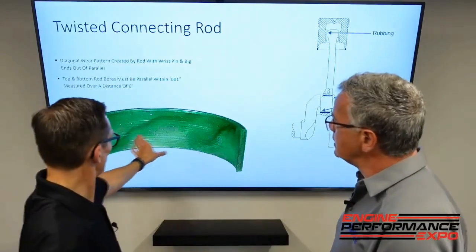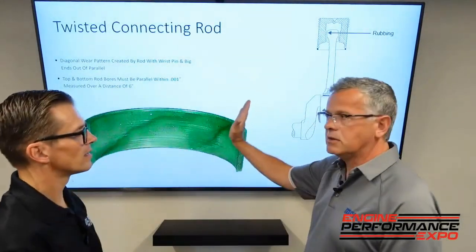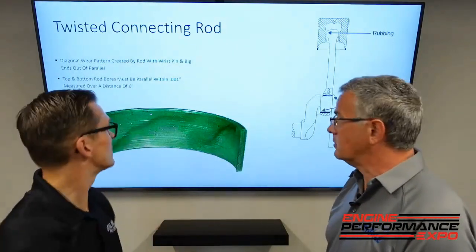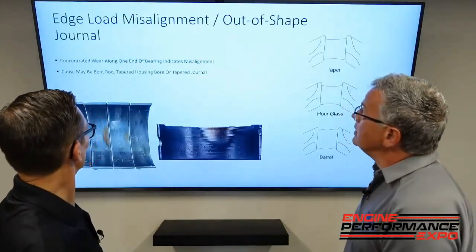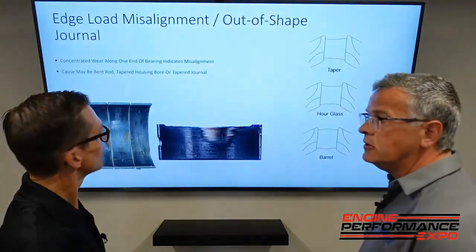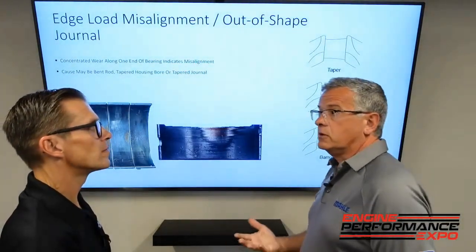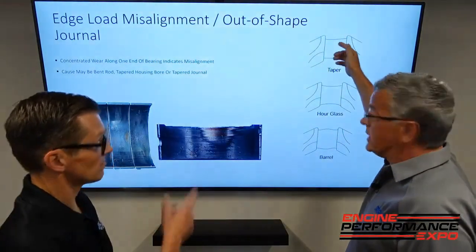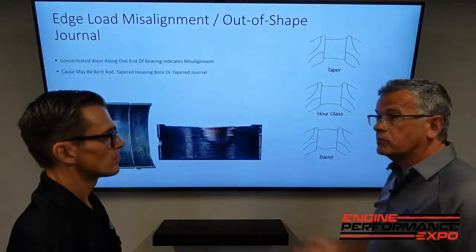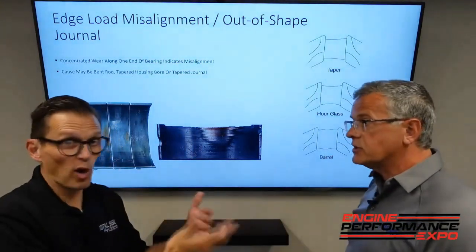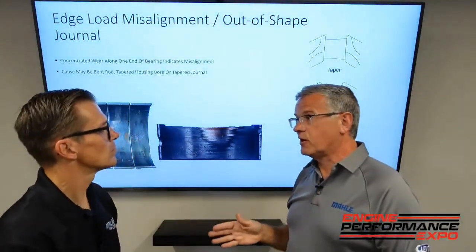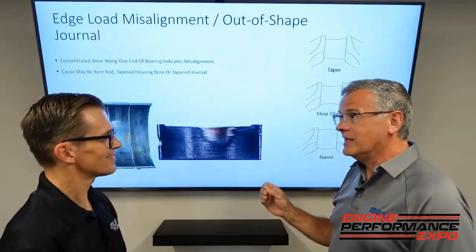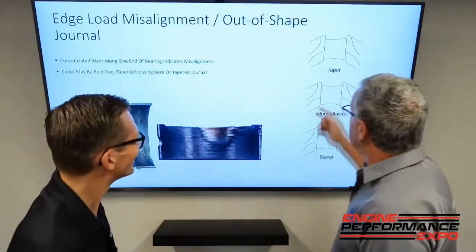Twist connecting rod. Yeah, you can kind of see it right there, because it's running at an angle. Yeah, because it's not straight anymore. Exactly. Oh yeah, here it's more edge loading. So as these engines run, you come back in and your rod journal, you can get taper, hourglass, or barrel. So for repolishing, reworking the crank, polishing is no sparks. Typically speaking, if you're sparking, you're beyond polishing. That's grinding.